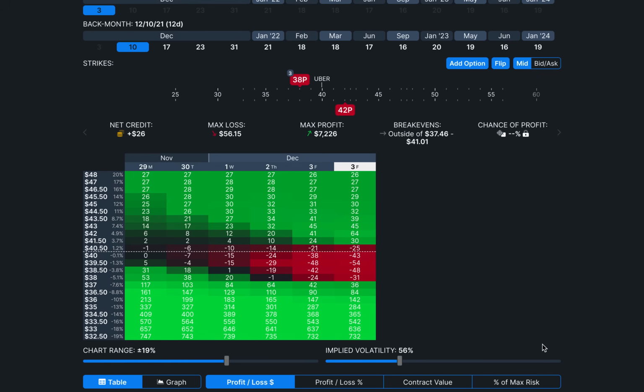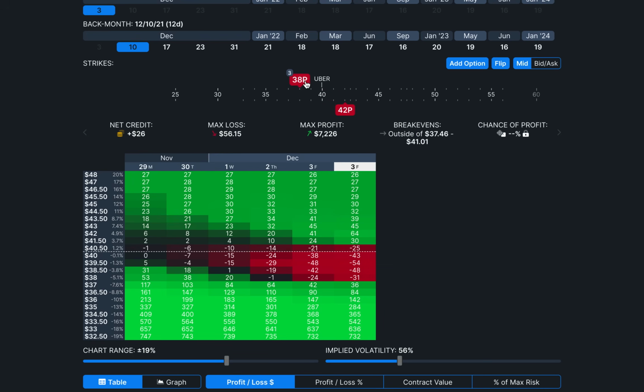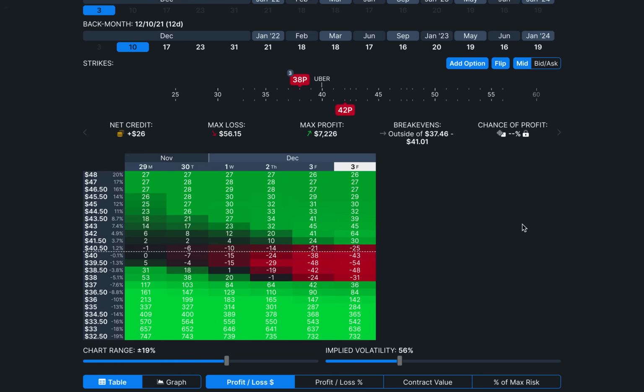Now, the other big thing, of course, that I need to mention here is what happens on the expiration date. What should you do? Because on the 3rd here, the put we sold, of course, is expiring, but the puts we bought don't expire yet. So I personally like to just close out of the entire trade, right? I would close the put I sold, I would close all the puts I bought, and I would hopefully go out and take my profit.